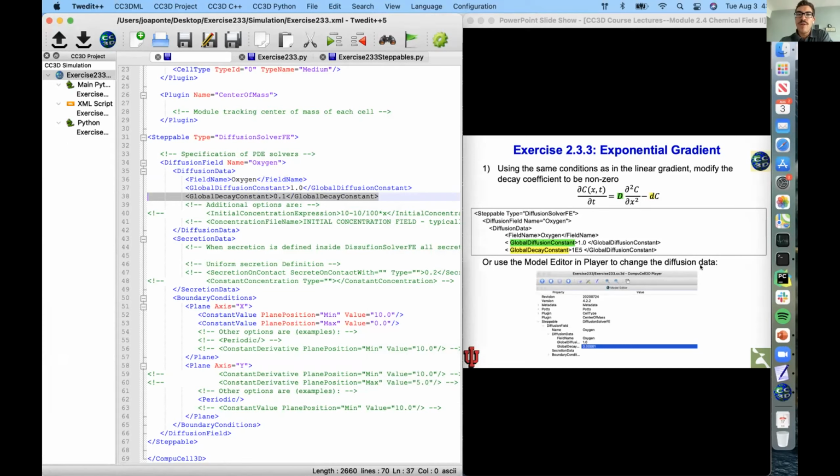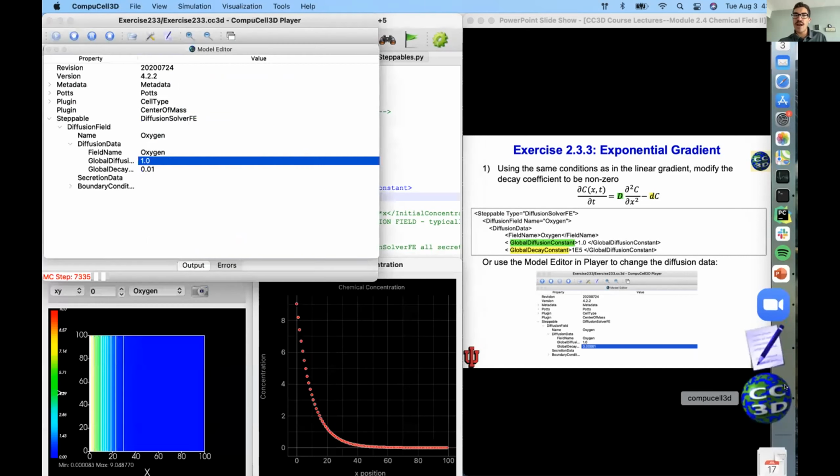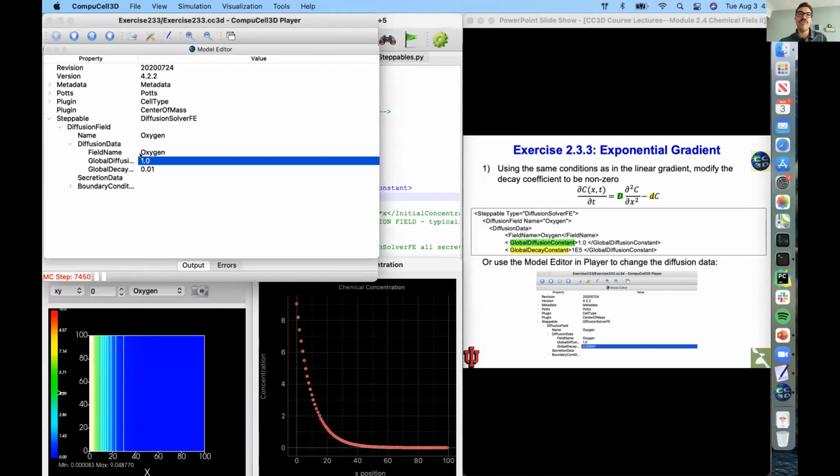Okay, cool. So I'm going to leave this code to you to play with, to get some familiarity with the idea. Again, if you're able to use the model editor, I would recommend playing with these values and understanding how they control two things: what the equilibrium concentration is, and then how fast it takes for the concentration to reach that equilibrium state.